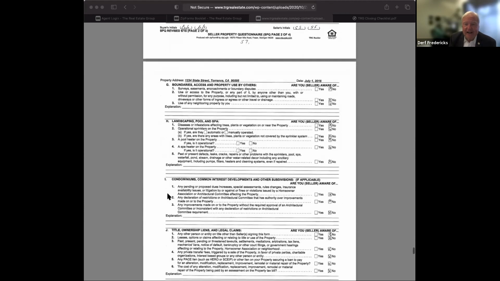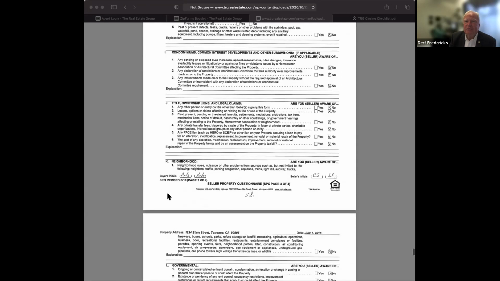Any leaks or cracks with any repairs with the sprinklers up there, right? Well, yeah, I'm messing with my sprinklers probably on a weekly basis. But again, that can be subjective if the seller doesn't think that that's material.